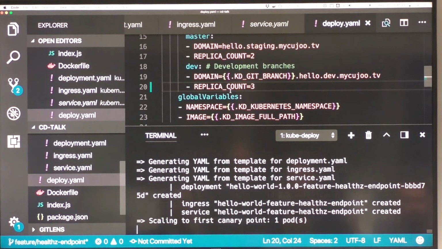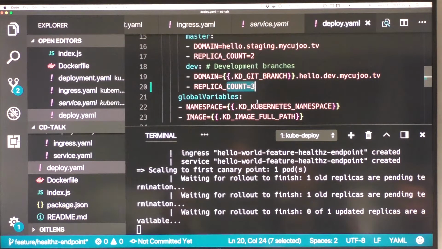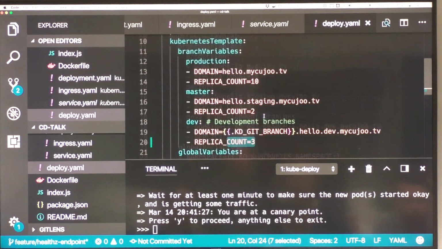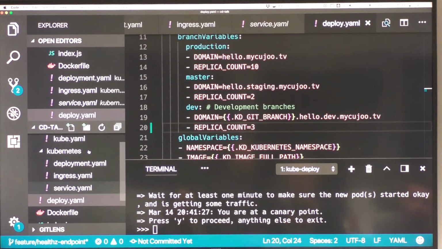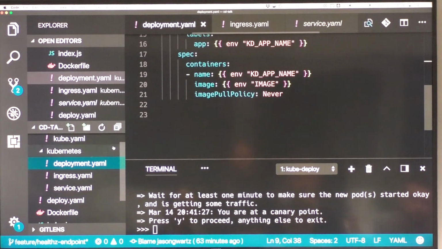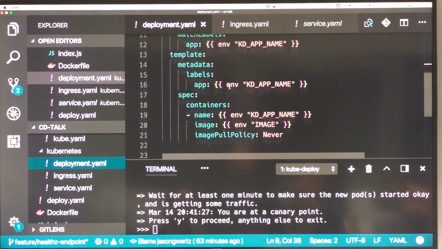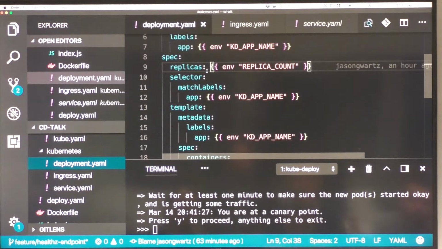This is configured here in my state configuration. This is the place where I have all these environment variables that end up in the templates. If I look at the Kubernetes configuration of my deployment, this is where we're in YAML hell. Under spec replicas, I mark the replica count here.